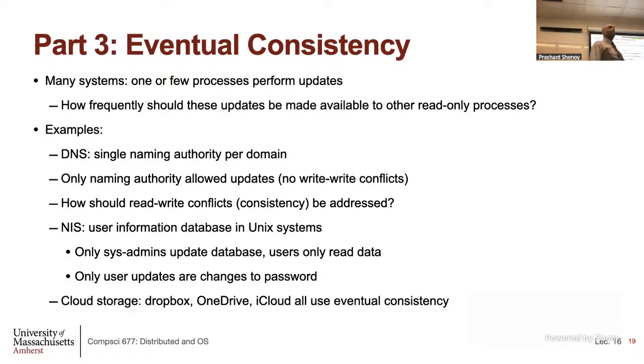We'll get to the last part, which is called eventual consistency. Okay? So eventual consistency basically says that everything we talked about is too complicated, too expensive for the system, so we'll not give any guarantees. What we'll assume is that you make changes to the system, and those changes will propagate to other copies. It will take a while. Until then, things will be inconsistent, and that's okay. This is why it says eventually things will be consistent. There are no guarantees on how quickly changes will propagate, how much time it will take, but that's okay so long as we do this in a best effort manner. We live with all the inconsistencies.